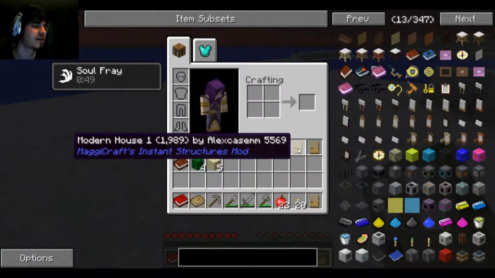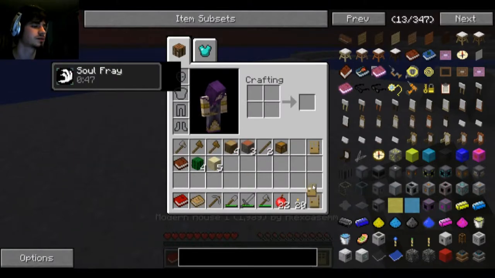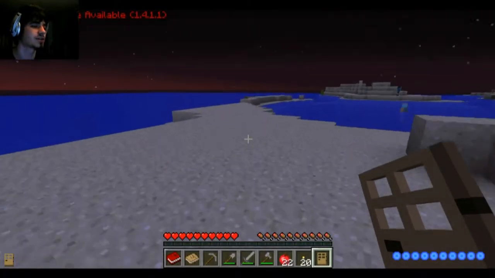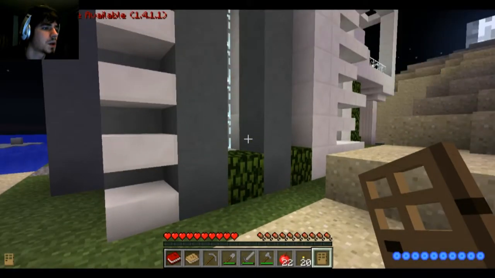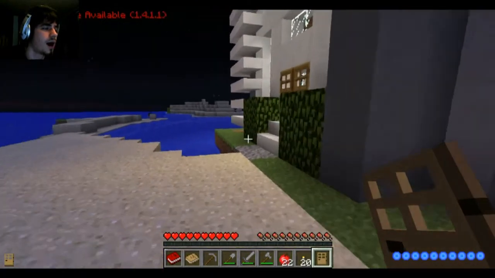Yes. This one is smaller. Not by much, but it is smaller. You want to place the structure in the selected area. Sure! Oh. Okay. Well, that was cool.